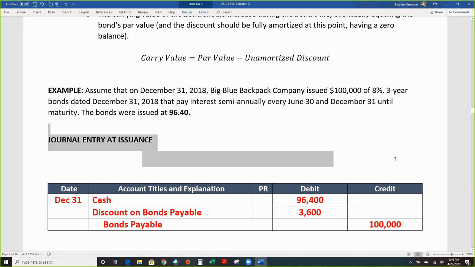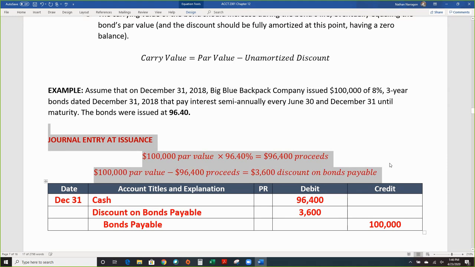Okay. And here is the formula, right there. But that's basically our issue. So I want to tell you this with premiums, not much difference. You won't see that. But now we have to figure out our first interest payment.